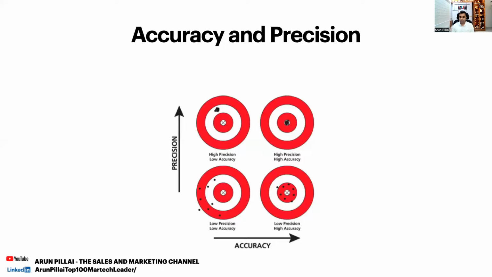Right timing, right content on the right device delivered to the right audience, which is active audience targeting, which we will talk about in the next few minutes. And as a marketer, what we would like to avoid is the bottom two options, the bottom left and the bottom right, which is low precision and low accuracy, and low precision and high accuracy cases.